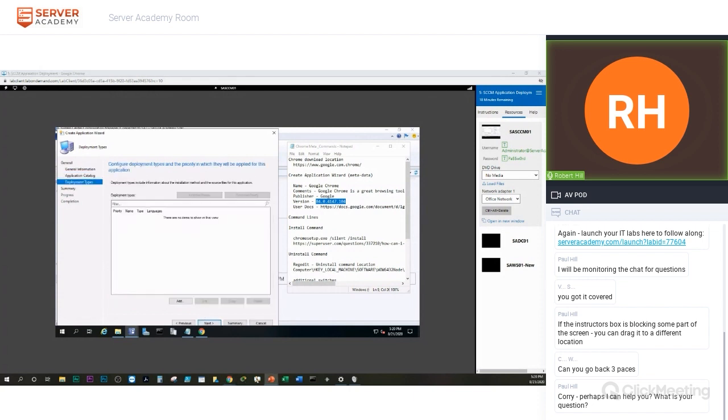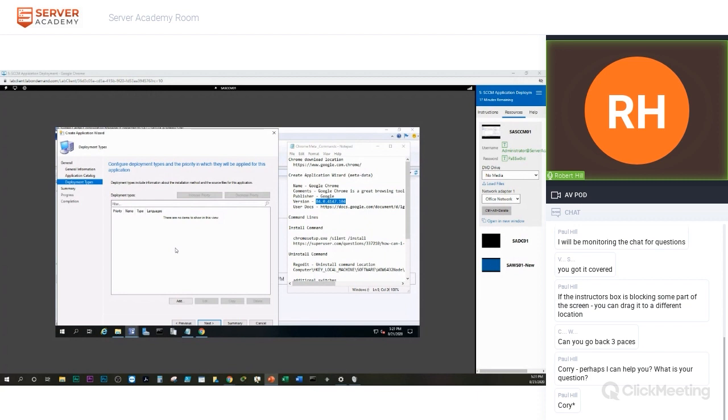And let's go to deployment type. All right. So you might say, what is a deployment type? I'll do my best to try to explain that. It's actually relatively simple, but let me give you an example. Let's say we have 100 computers in our office and we want to deploy the Chrome application to all 100 computers. Let's say 50 of those computers run Windows 10 64-bit and the other 50 run Windows 10 32-bit.